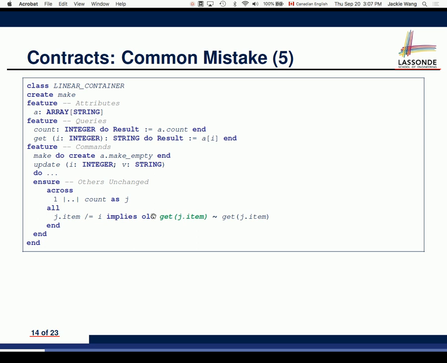Right? Logically speaking, I can tell you that's correct. Basically, I'm saying that for any item that's not supposed to be changed, it should remain the same. The old version and the new version are the same. So now, can anybody see if there's anything wrong with this postcondition here? Would it even compile? For those of you who have seen that, maybe you didn't ask me, I said wait for today, right? Anyway, it wouldn't compile. But let's be logical over here.